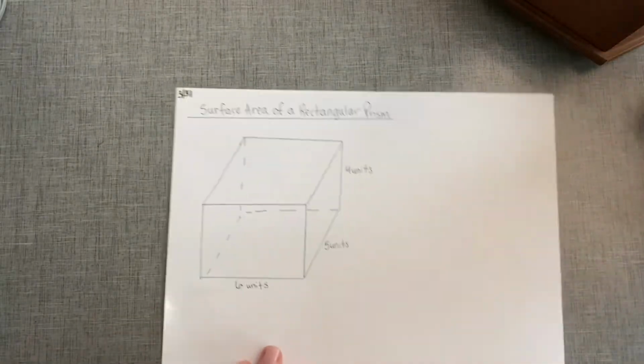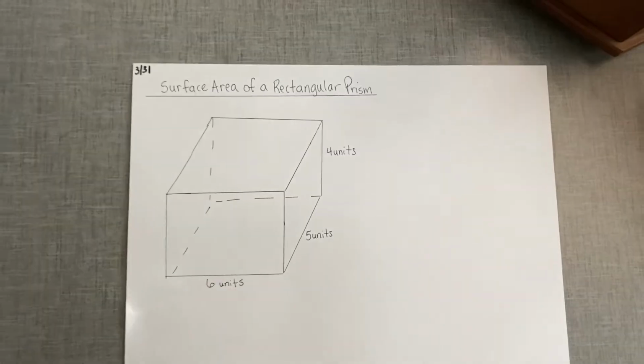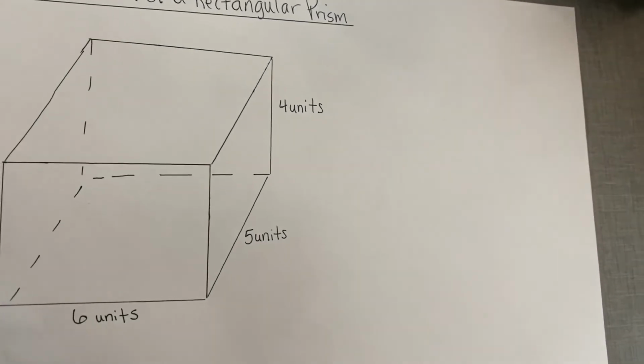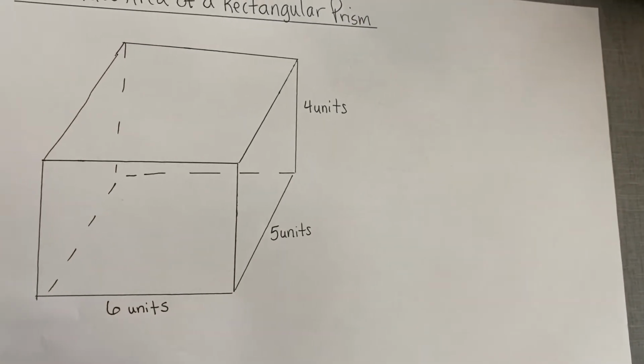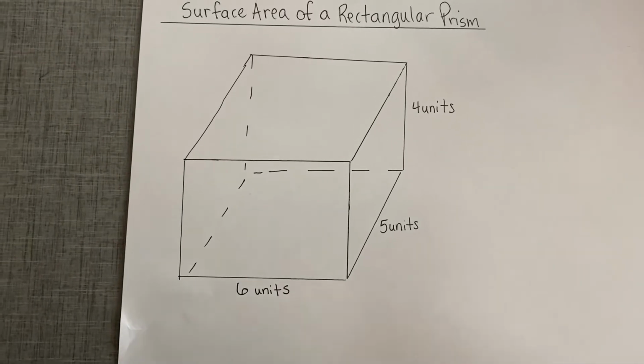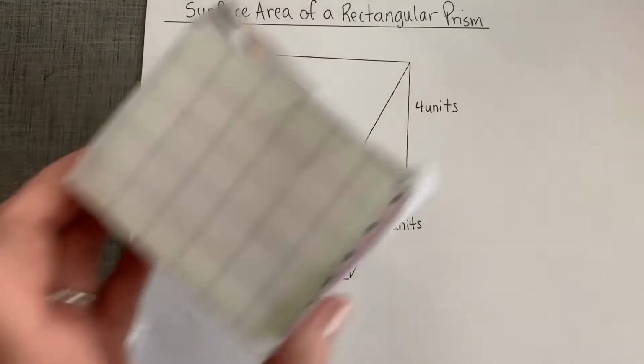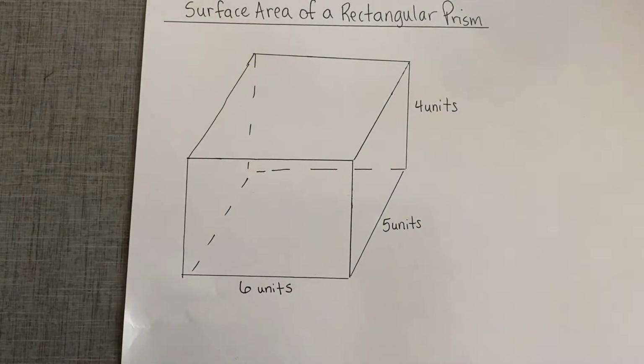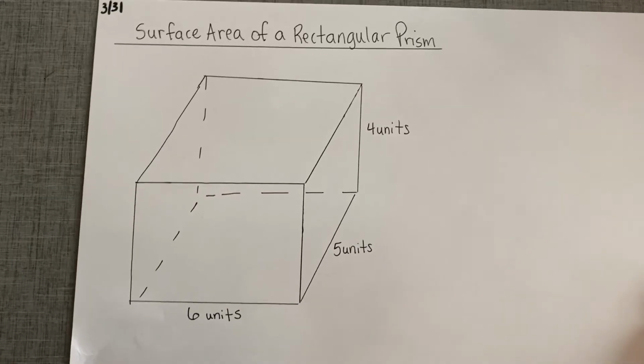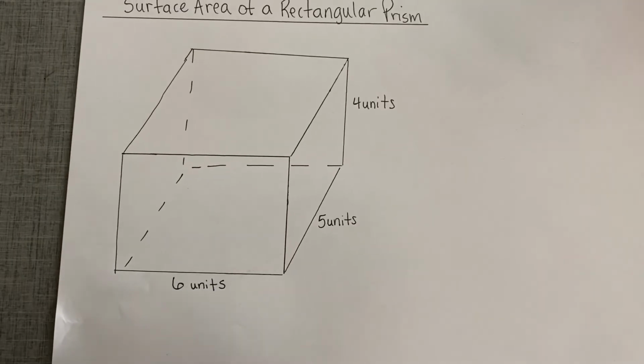Now check this out. I created that very same shape right here. Let me come down a little bit. Zoom in. All right. So I tried to create this on paper. Now, let's find surface area the old-fashioned way, the way we found it on Wednesday and Thursday of this week.